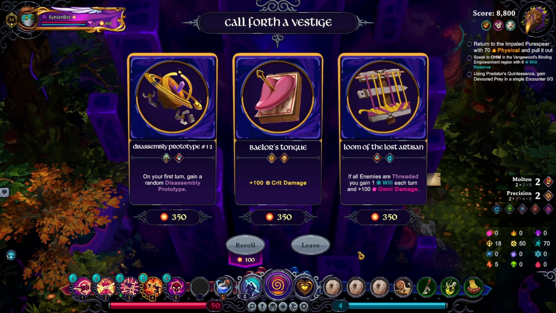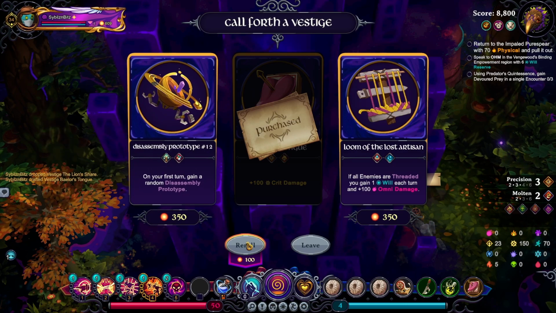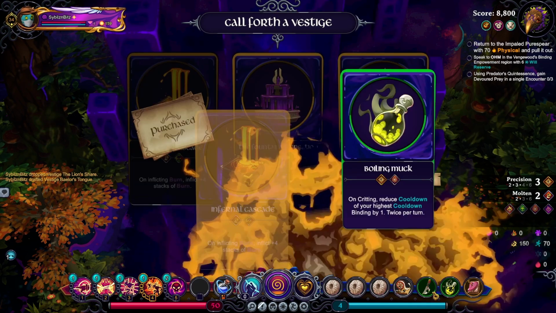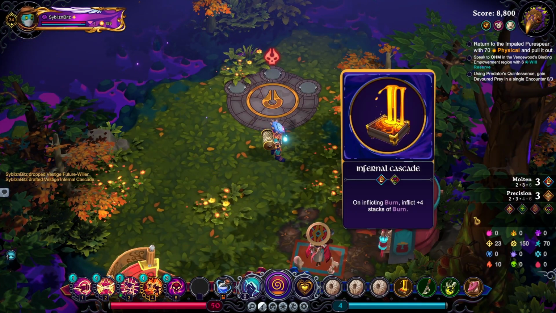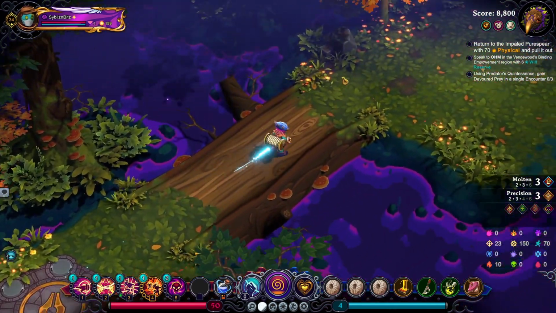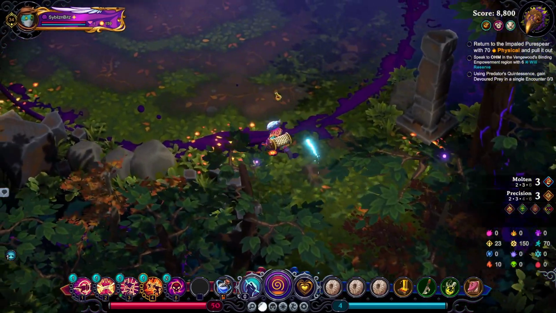Loom of the Lost Artisan versus Cinder. Pretty good. Baylor's Tongue. Definitely good. I think I'm willing to take Baylor's reroll. Get rid of that. There's Infernal Cascade. Alright. We're looking good. That's Molten 3, Infernal Cascade, Precision. And then I think we liquidate these two as soon as we get done here.